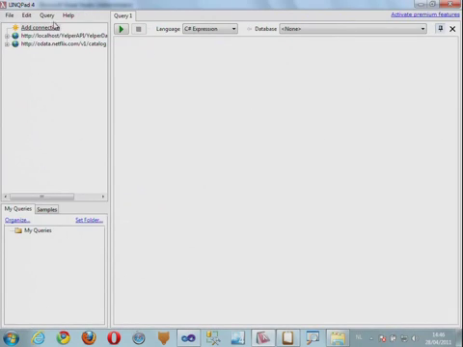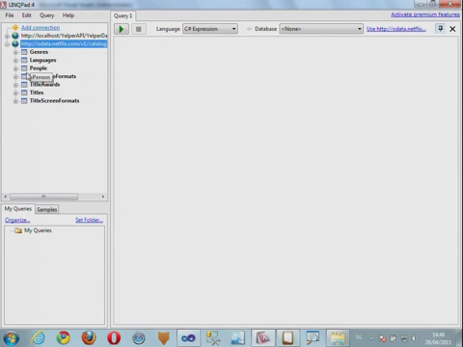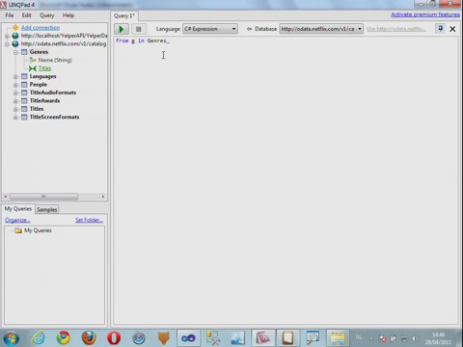So let me choose here this OData.Netflix. If I click here, it will be populating my data. These are the collections that I can ask from the API. Now let me just type in some LINQ. For example, let's say from g in Genres, where g.name starts with, let's say, B, and then I want to order it by g.name. Then I say just select g.